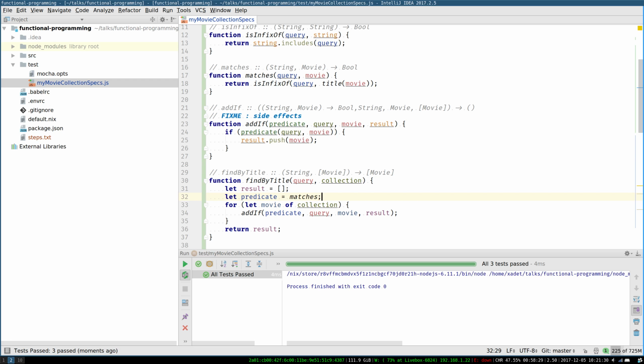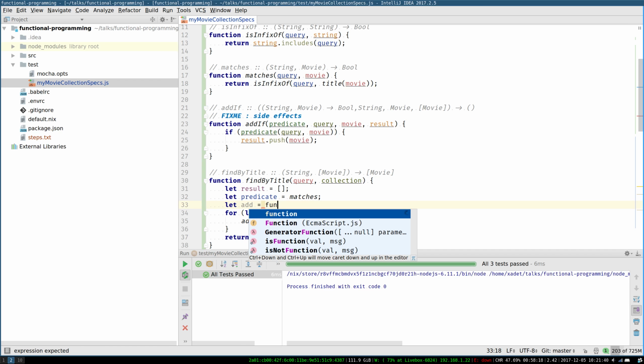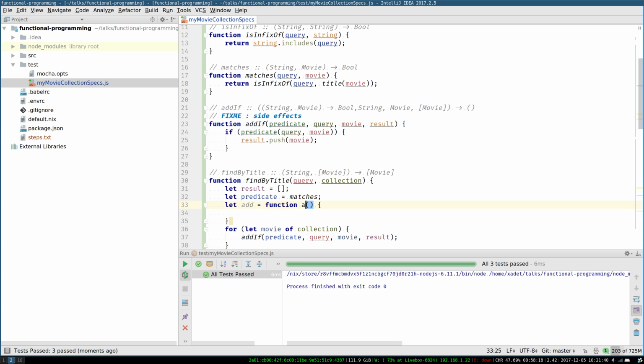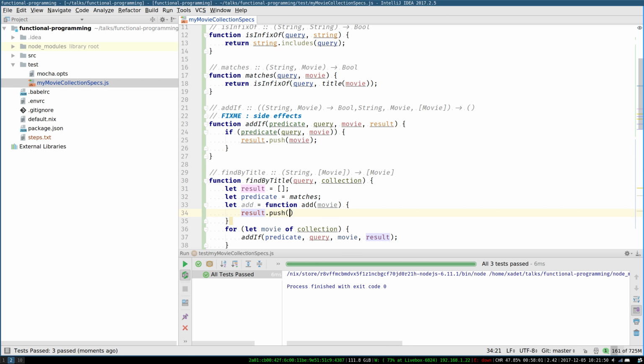Let's do something else, because I didn't solve my side effect problem. I can define a new function, let's name it add, which takes a movie and adds it to the result. And I'm pretty sure it's the kind of thing you've already seen, but that's something very special again.